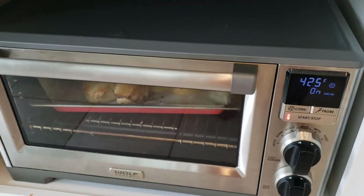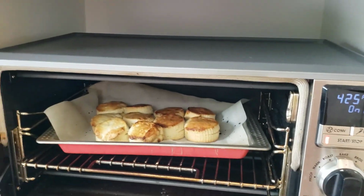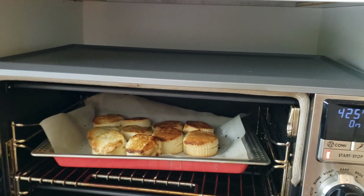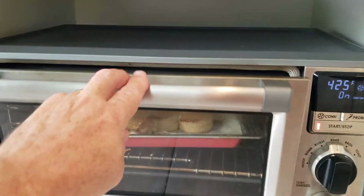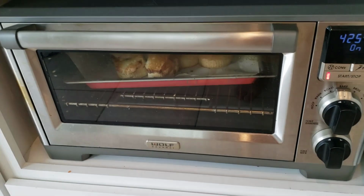Okay, here's our biscuits, cooking at 425. I think they've got like a minute left. Let's take a peek in there. Ooh, getting nice and brown on the top from that buttermilk. And look at how much they puffed up. Beautiful. All right, so we'll let them go another minute and I'm going to pull them out. Let's go back to our sauce.